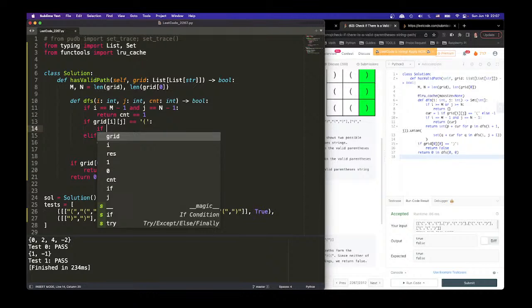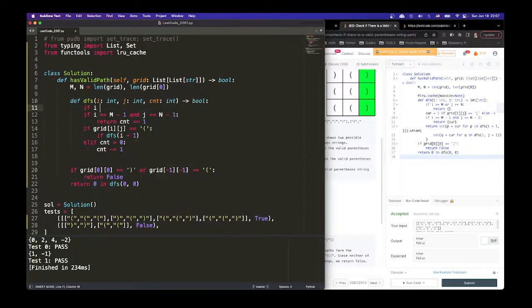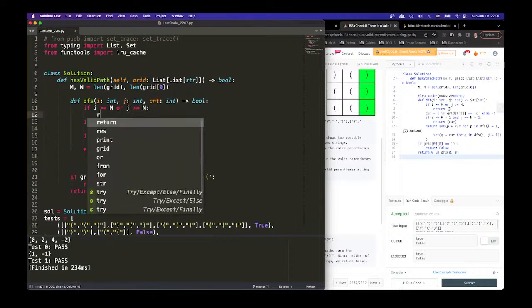Else return false. Okay, so if dfs plus 1, ooh, we can say if i is larger equal to m, or j is larger equal to n, we're going to return false.